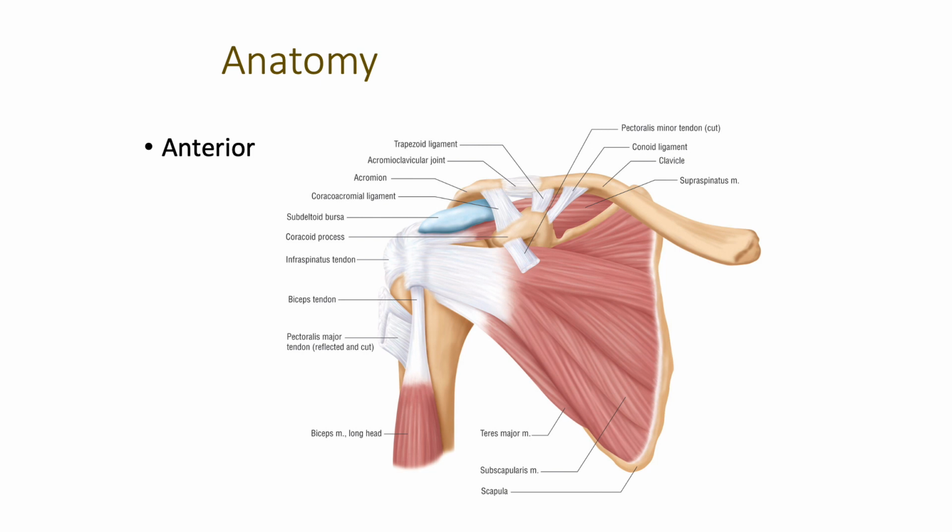Think about where it attaches to the humerus. Think about where pec minor attaches to the scapula. Think about where muscles like teres minor attach. So really take it back to that level of anatomy, because as we start getting into the detailed radiographic views, we're going to have to know where everything attaches in order to accurately diagnose.